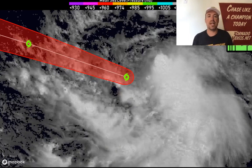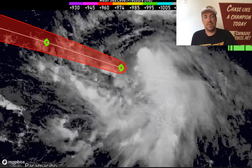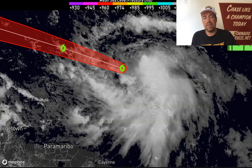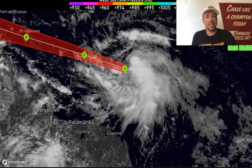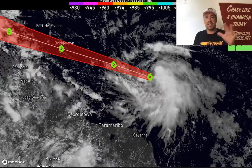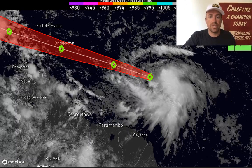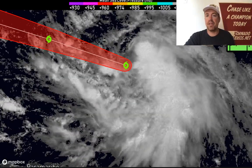And we're also going to be tracking Tropical Storm Elsa. Not sure if I'm going to be chasing this one. Obviously, if it recurves, I won't be. But if it does pose a threat to Florida, I'll obviously find a way to get out there and intercept this. If it does become an even bigger storm with potentially bigger impacts, then I'll be taking Dominator 4 out there. And, of course, our research gear to measure storm surge data in the path of this storm.